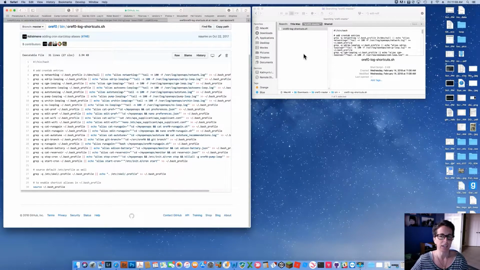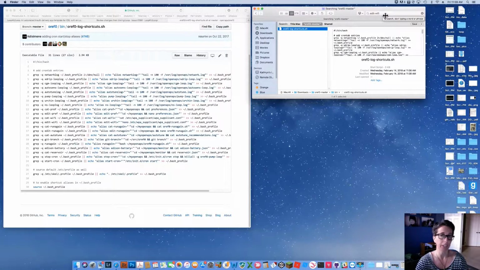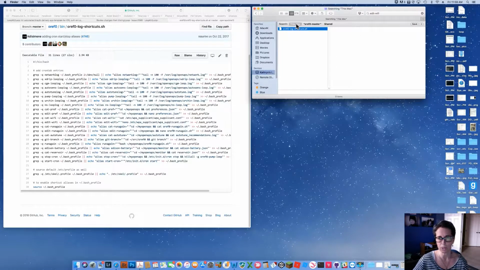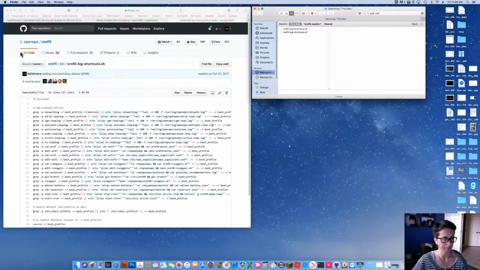But having it on your local computer to be able to do the search functions really helps if you're looking at customizing, learning the code and how it behaves, or also error messages. Frequently the error message is generated by the file, and if you can go to the file, you might have a little bit better idea of why that error message is popping up and how to deal with it. So that's useful tip number one, I guess.